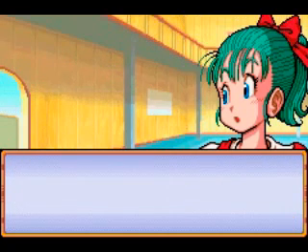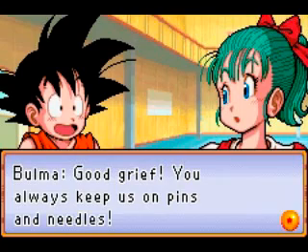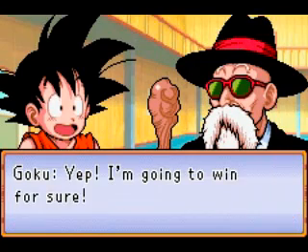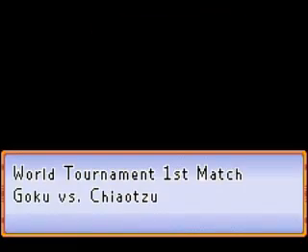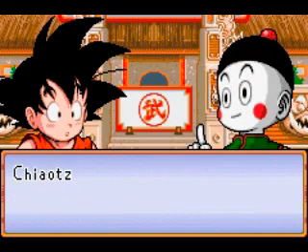But before we do that, we have to go kick some butt at the World Martial Arts Tournament, and it's only natural. It's kind of a warm-up for the things that lie ahead. There's actually something in this video that I thought I wouldn't be able to do, but I actually was able to do, and I'll point it out when we get there. But first you need to fight some people that we later see in Dragon Ball Z.